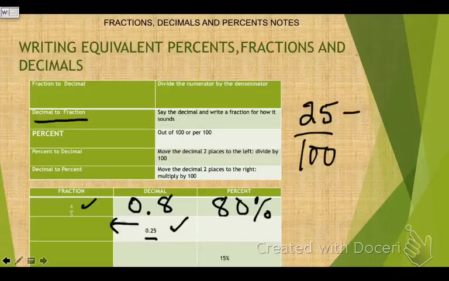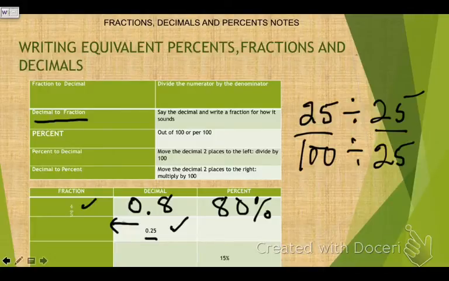So I know I can divide both of these by 25 because I know how many quarters are in a dollar, so that's 25 cents in a dollar. I mean, there are 4 quarters in a dollar. Sorry about that, but I'm going to divide both of these by 25. My answer is going to be 1/4. Okay, so I'm going to write 1/4 there.